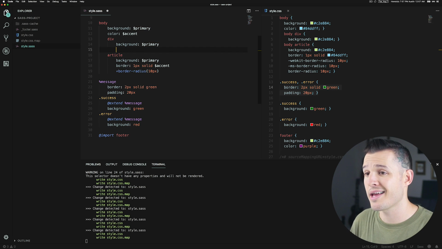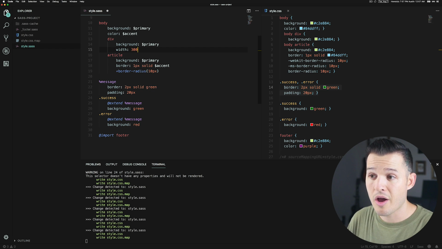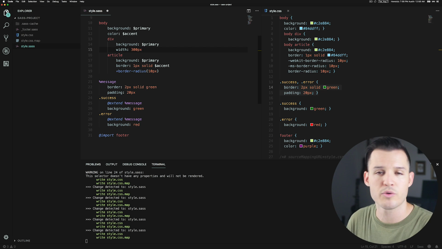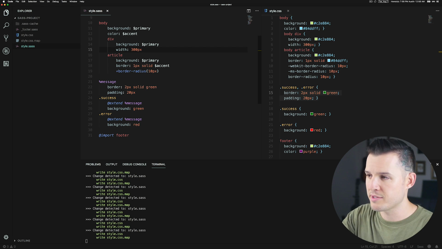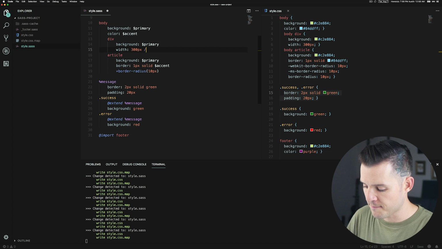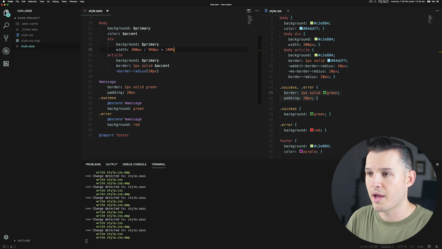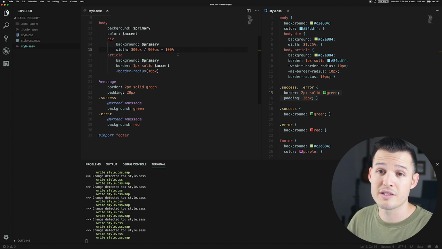We can come in here and say, we want the width of this to be 300 pixels. That's gonna make it pretty absolute. There's no play, there's no give and take or responsive nature to that. So instead of pressing Command S and getting 300 pixels over there in the CSS, we could do something a little bit more complex. We could say we wanna divide that by 960 pixels, and then we wanna times the whole thing by 100%. Now if you look, we get 31.25%. That's actually how you convert a solid number into a percent.